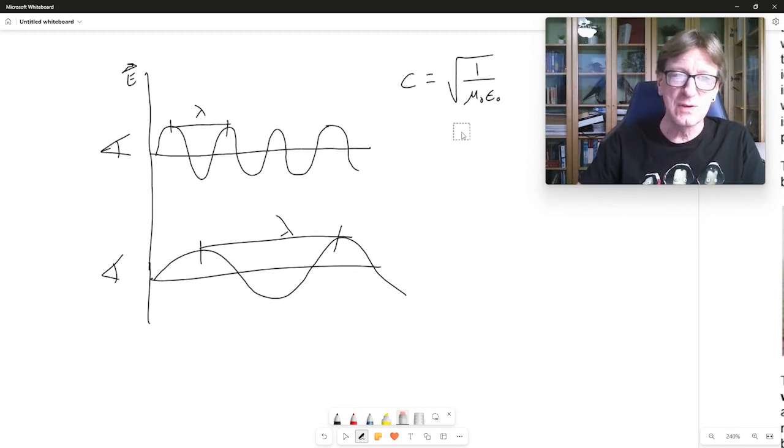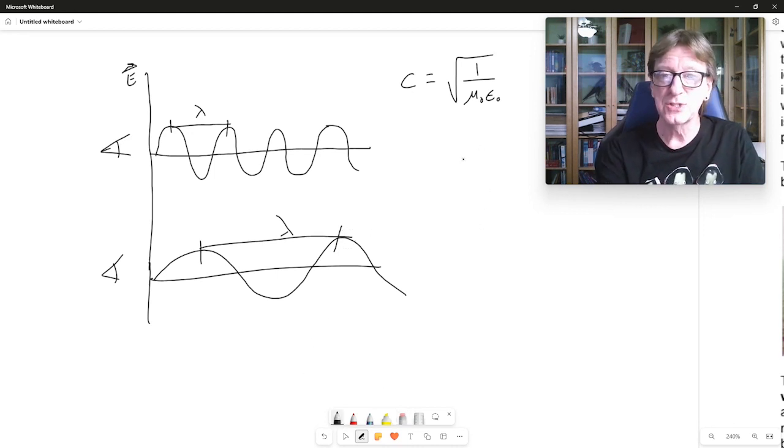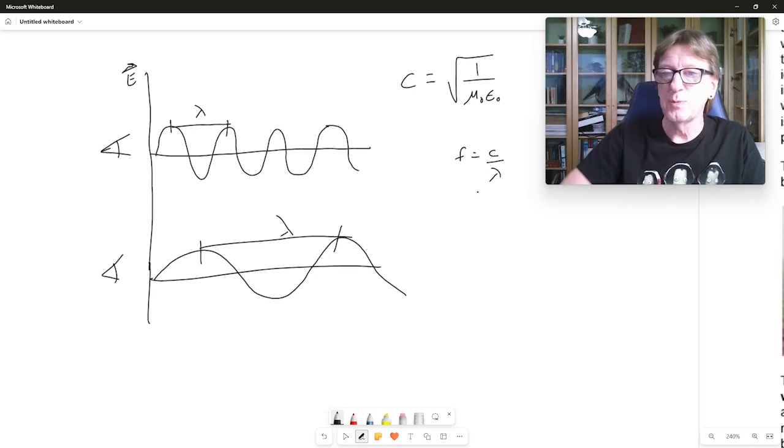Okay, so we've talked about the wave speed, we've talked about the wavelength and the frequency, and then we said, okay, there is a relationship between them. The frequency is inversely proportional to the wavelength. And you can see that from the graph that we have here. The more peaks per second I have, the higher the frequency, the shorter that wavelength is going to end up being. So that's a very useful result.